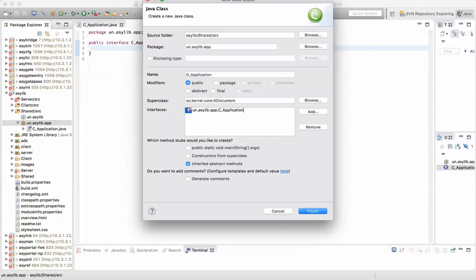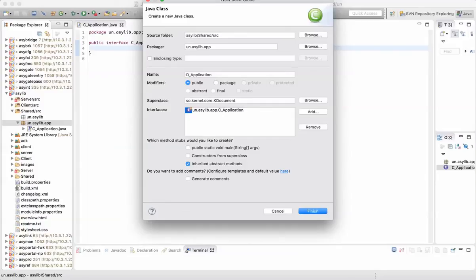Abstract classes can have methods, but in an interface you can declare an abstract method without any body, just the declaration without implementing it.